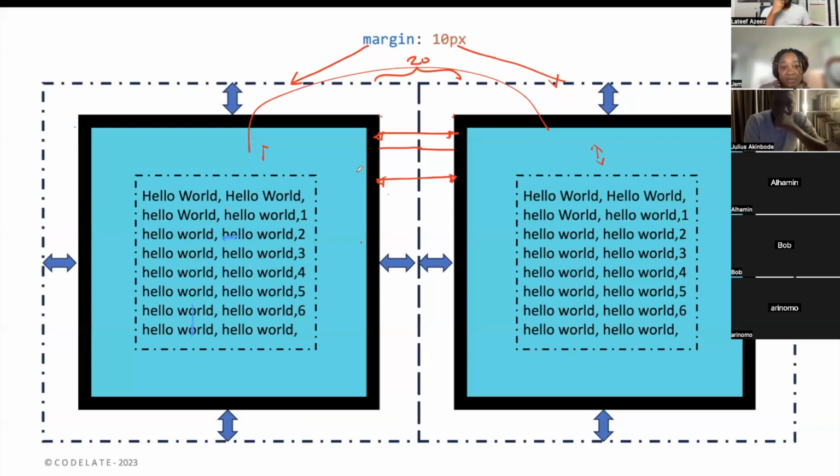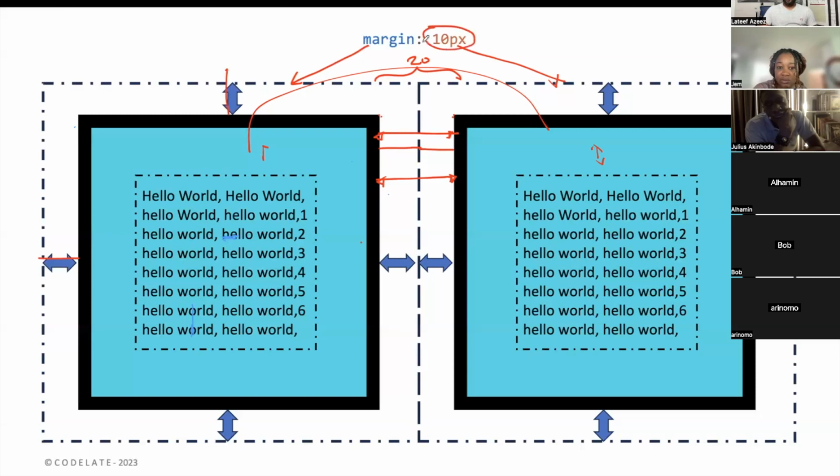Question: looking at what we have on the screen, if we just say margin 10 pixels, it creates a margin not just between box A and box B. Does it put the margin all around? Say if you had a box at the bottom of box A, you would also separate that by 10? Yes. That's why I put this broken line around. It sets that space around the box, both the vertical, the top, the right, the bottom, and the left.